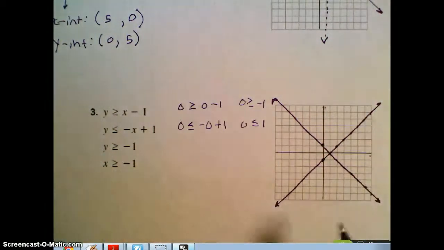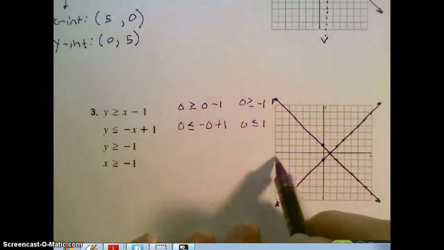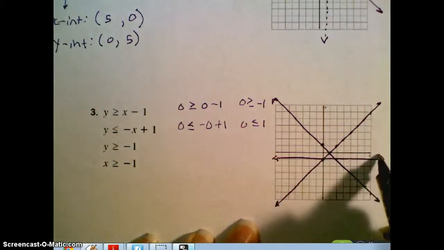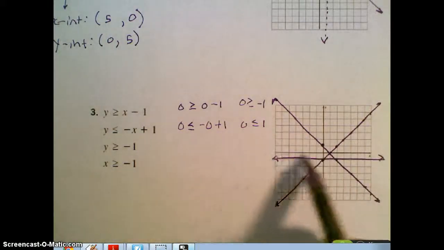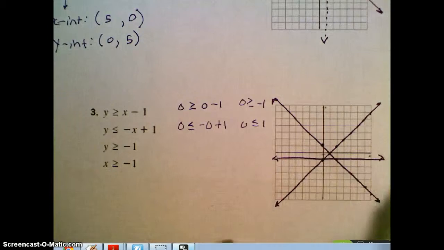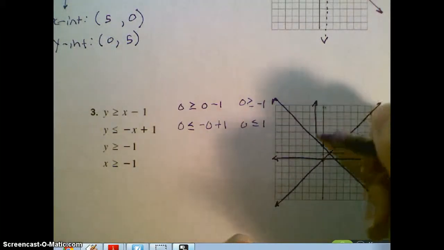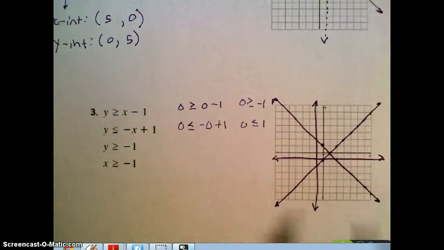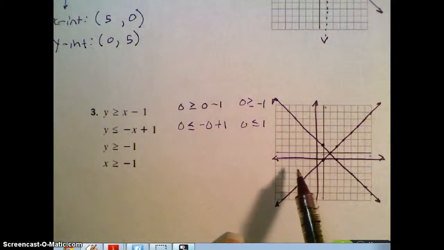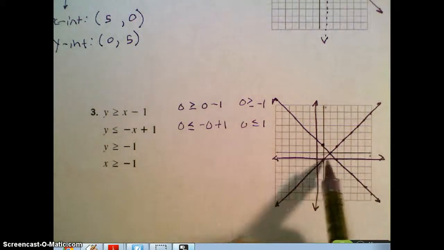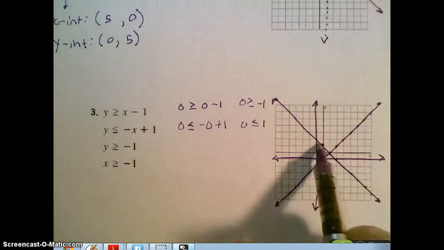Y is greater than or equal to negative 1. That means all y's are negative 1. So that's going to be this one, solid line. Greater is going to be everything above. So now we're right in here. And then all x's are greater than or equal to negative 1. So that's going to be this one right here. And greater for this would be to the right. So, you know, we've got to keep in mind and try to keep this organized where we're shading. So I've got to be above here, to the left of here, above this horizontal, and to the right. So my solution to the system of the four inequalities is only going to be this little region right here.